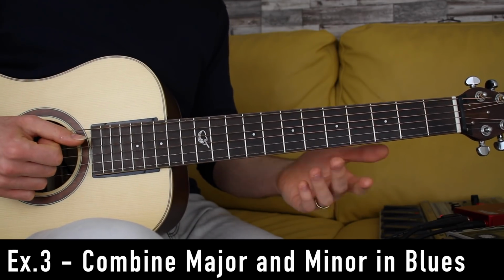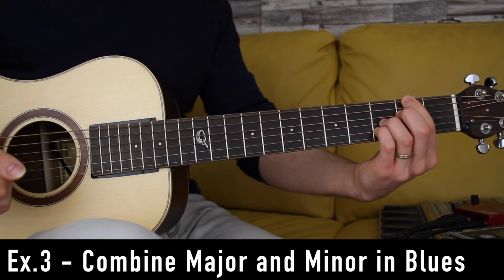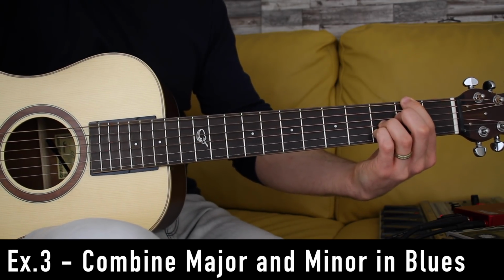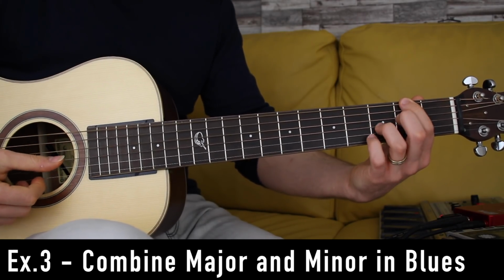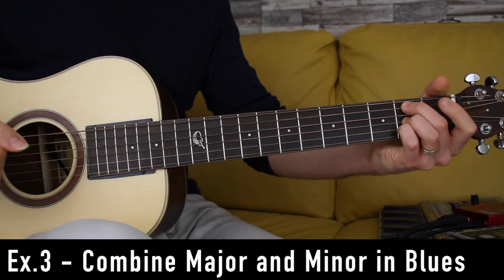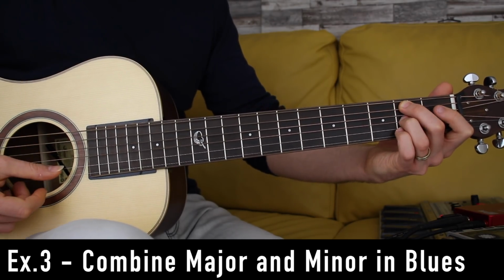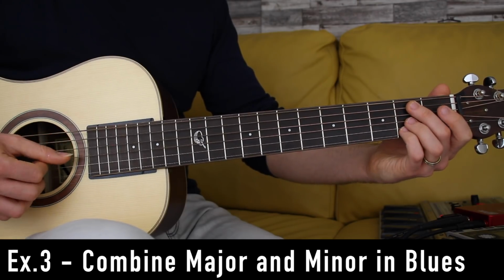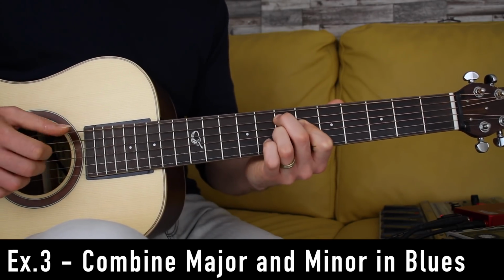And then the turnarounds, okay? So A and F sharp 7 flat 13, which is 2, 2, 3, and 3, and B minor 7, B minor 9 actually, which is 2, 2, and 2 on A, G, and B string, and the E7. And we'll finish.